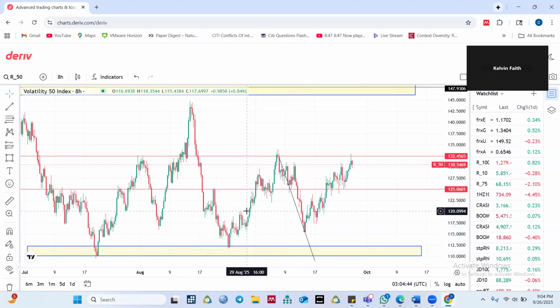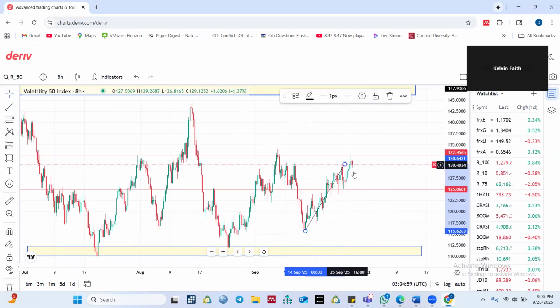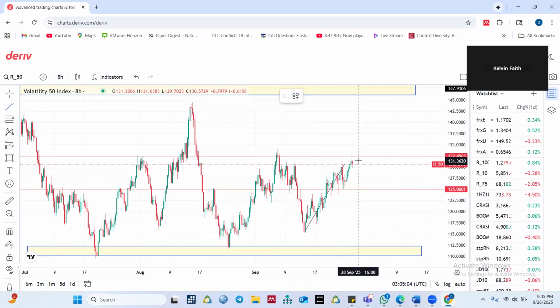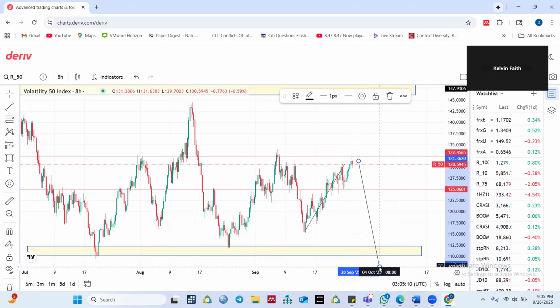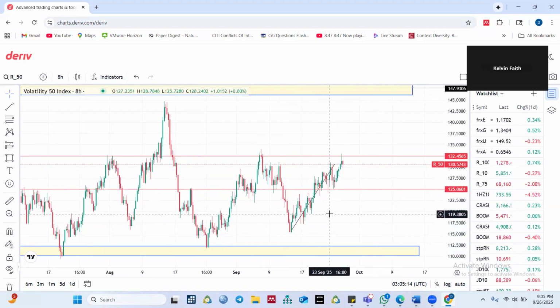Why that happened, I don't understand. But that shows that this pair is ranging too. It still is moving up in a kind of rising sideways wedge form. So this pattern is still an opportunity for a sell. And we should anticipate either it sells up to here again or probably breaks the lows. So those are the other things that we can also take note of.